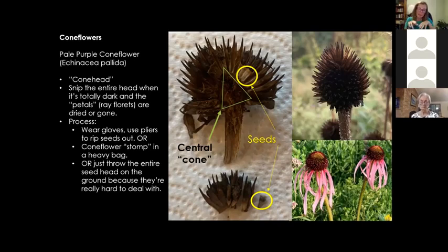Now, do you see the triangle where it's a central cone with an arrow and then there's a green triangle? That's like the supporting structure that the seeds itself are attached to. And the seed for the coneflower is circled in yellow there. If you look at the bottom circled yellow one, it looks like a tooth to me. Like that's what it looks like. And then there's all the protruding spiky segments that come off of the seed itself. And everybody thinks that those pokey sections are the seeds. It's not, it's underneath that.